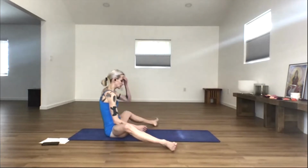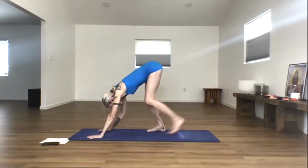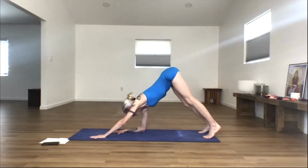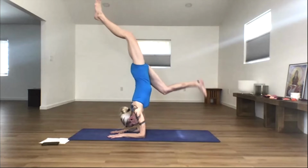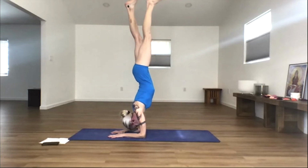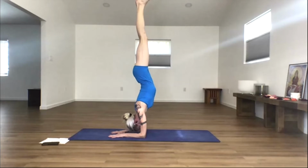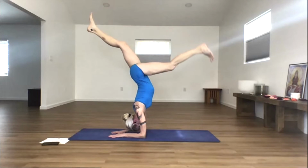And then walk your feet back together. Return to downward facing dog. If you'd like, you have 30 seconds, you can go upside down again. Or just stay in downward facing dog. Close your eyes and meditate here. Concentrate 6th chakra. Let the breath become subtle, silent if possible. Release, downward facing dog.